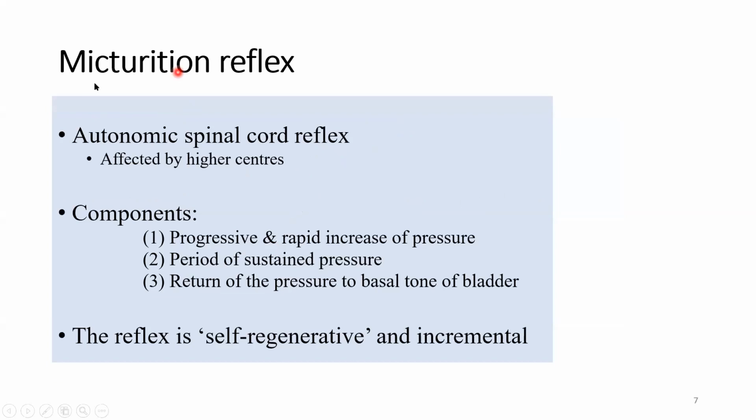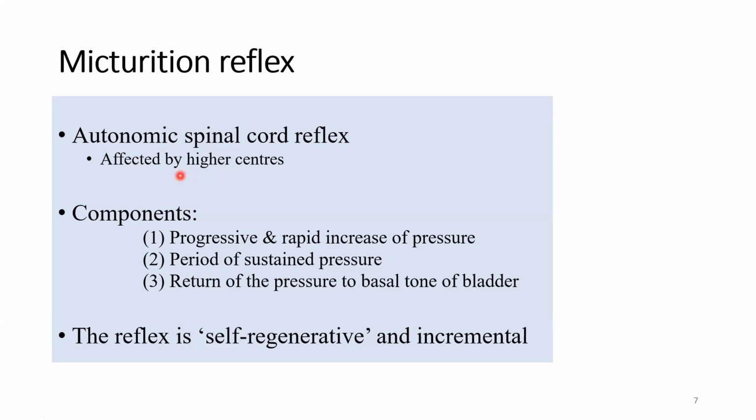Now, let's go into the nitty-gritty of the micturition reflex. It is an autonomic based spinal reflex, as we mentioned. The unique part is it is affected by higher centers. It can be modulated, it can be enhanced or inhibited, as we will talk about in one or two slides further. Let me repeat that.